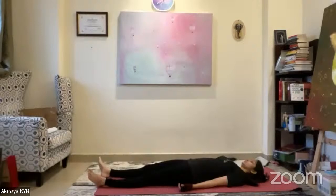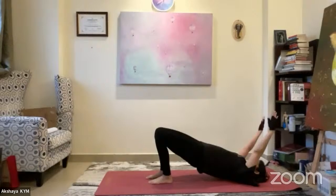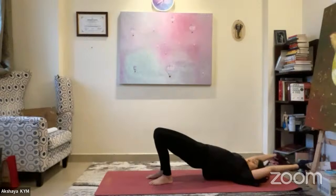Please watch the demo. Bring the legs together. Bend both your knees. We'll do some dvipadapitham. Hands by the sides of the body. Now, as you inhale, you'll raise your hip up and take your arms all the way up from the front, behind you, down to the floor. And as you exhale, you'll bring the hip down and bring your arms.